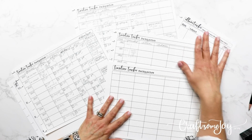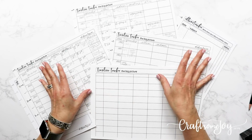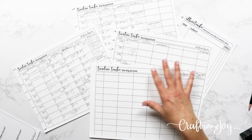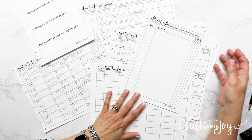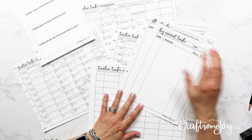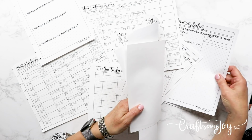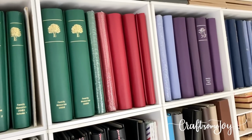And I'm really excited about this because I feel like so many pieces of what I have been struggling with over the years, when I have tried to tackle all of my albums and tried to make progress and just tried to feel good about how I'm scrapbooking, a lot of these pieces have finally kind of been put together so that I have a good, doable strategy that I feel so happy and content with.